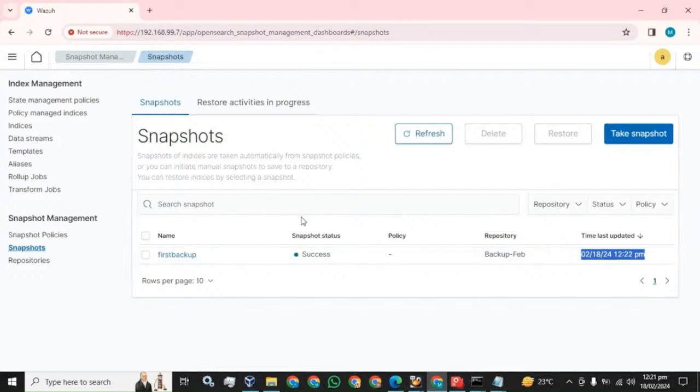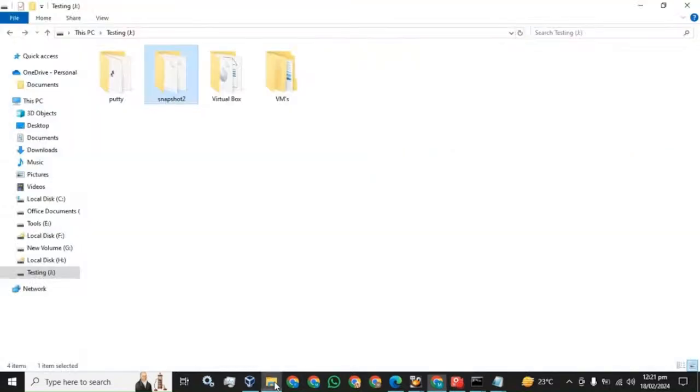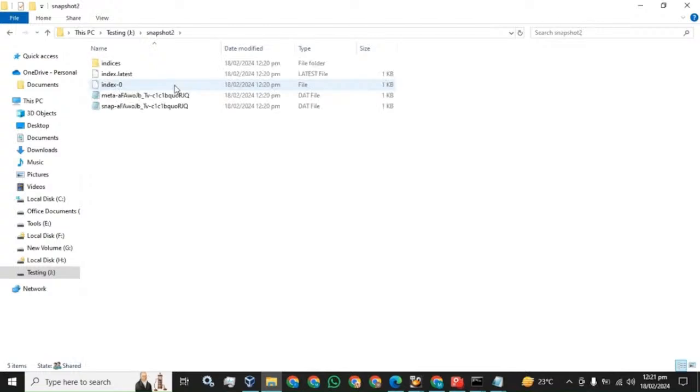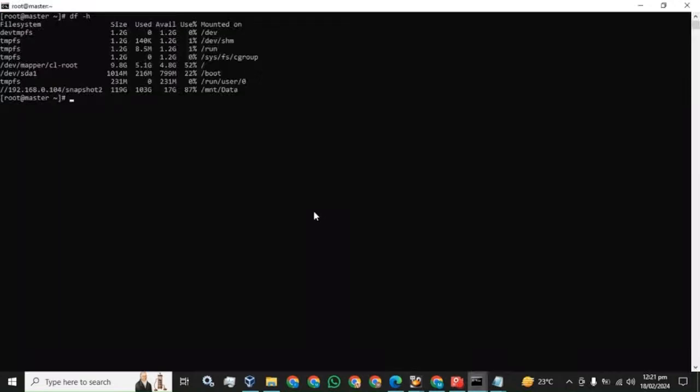Now we will go to the share folder. You can see the backup has been automatically copied to the share folder of snapshot 2. If you want to check the backup on your Linux machine, you can also see here the backup has been created successfully.